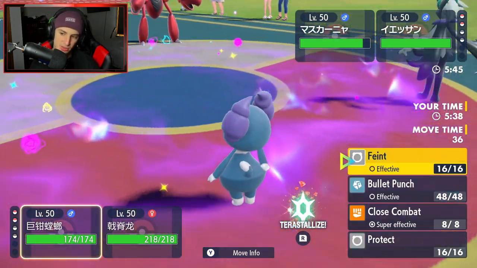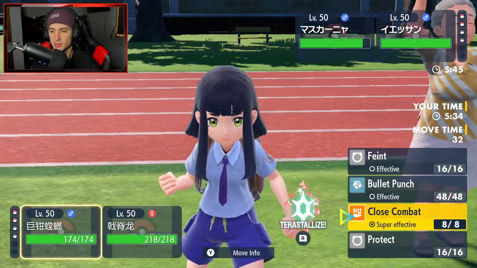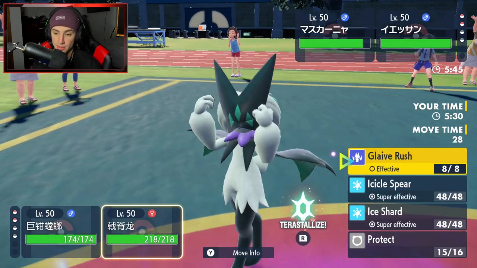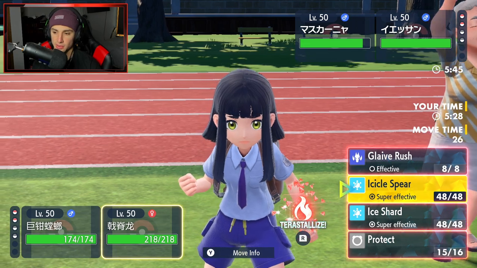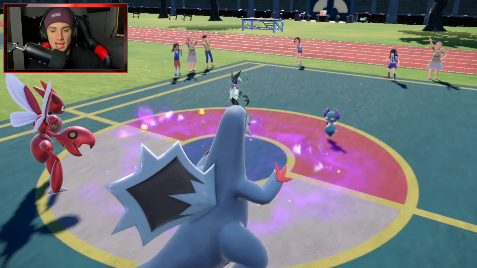So, I might even protect you here. But I can't Bullet Punch right now. I could Close Combat, which I think I'm going to do. Just Close Combat you. And then just Terra here and Icicle Spear. The Indeedee. I think I'm with that.